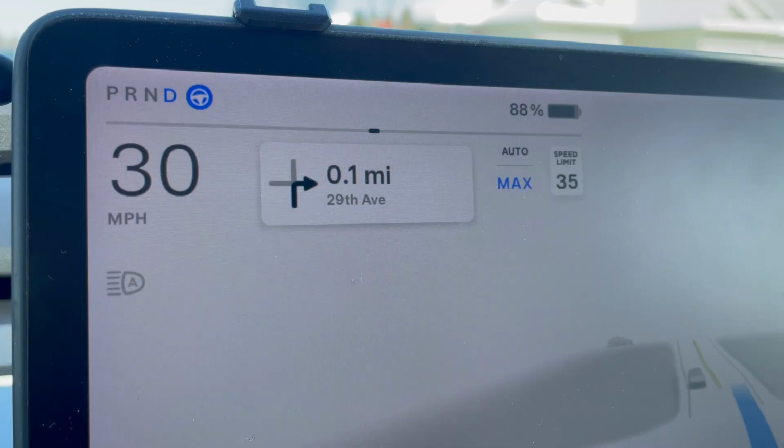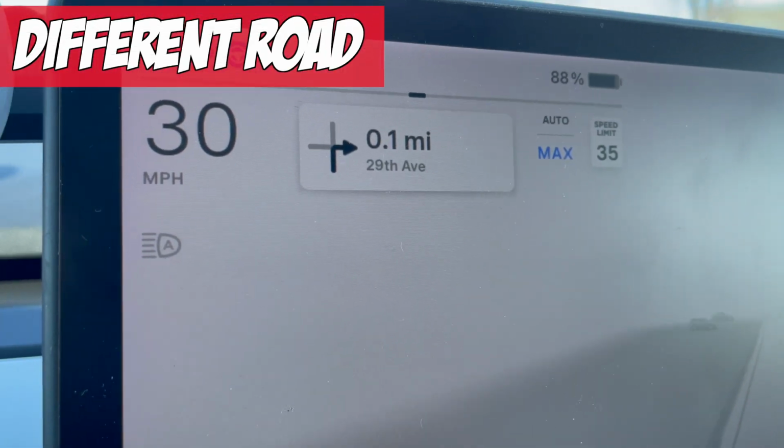It will also drive slower if it feels like it should. That seems counterintuitive, but let me tell you that there are a number of roads where I live where I feel that the posted speed limit is just too darn high. One of them is right in front of my house where it is set to 45 miles an hour.